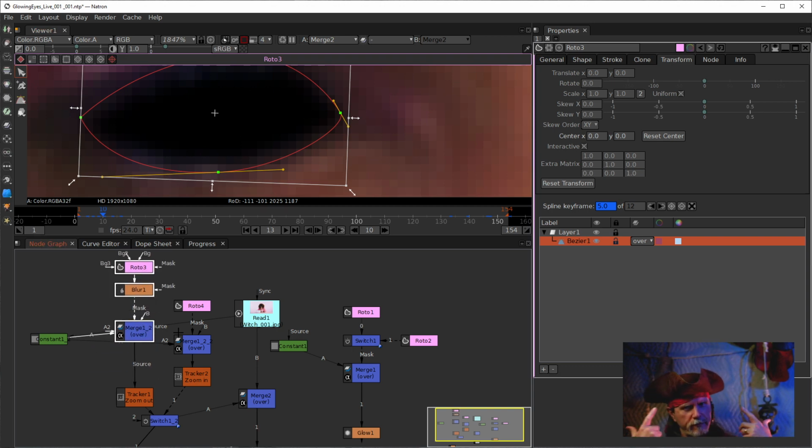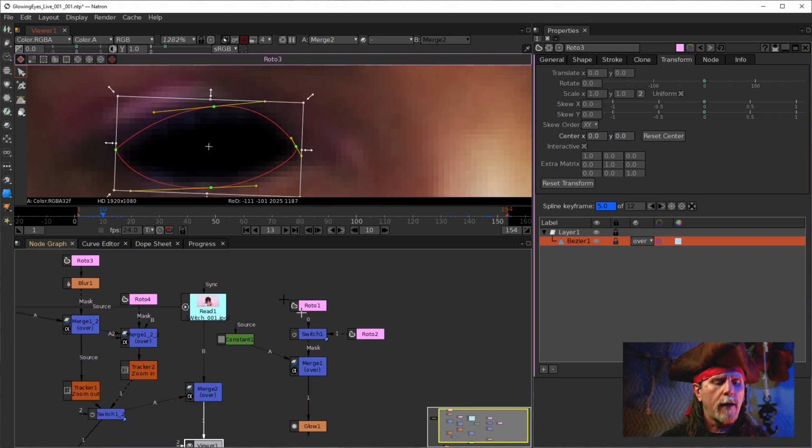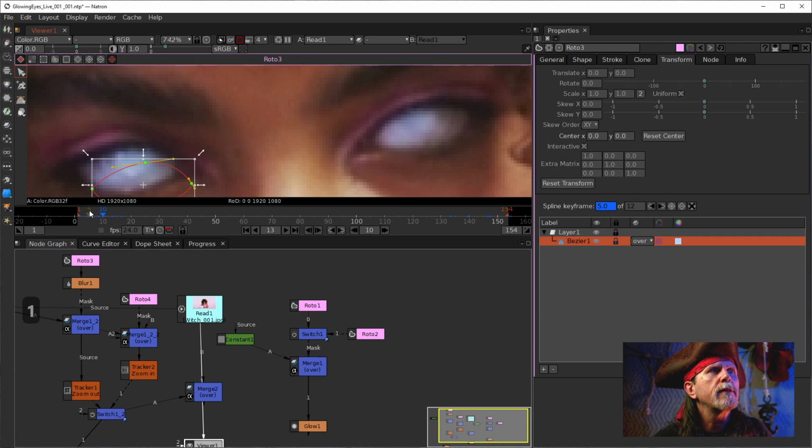Now, there is one catch-22 in this. So why would we want to do it this way? Well, there is one area where this is more beneficial: we don't have any visual cues that we're looking at an eye. This is just looking like a void. It isn't actually looking like a solid pupil. Why is that? Well, part of the reason is that there's no highlight on it.